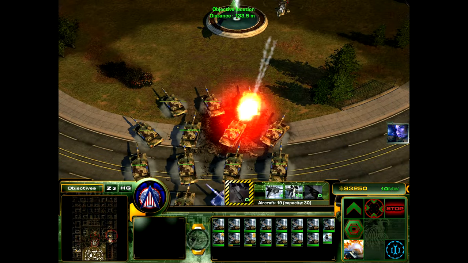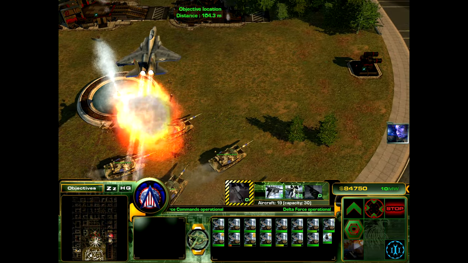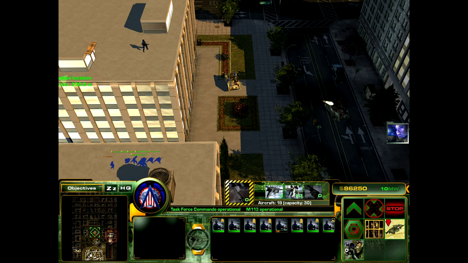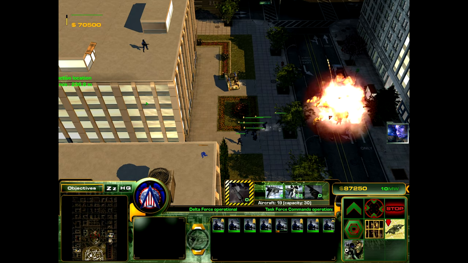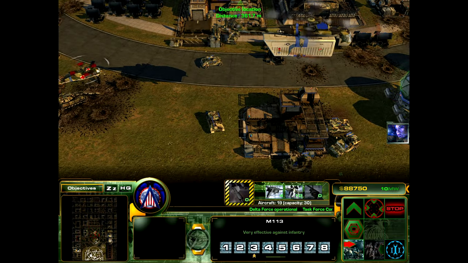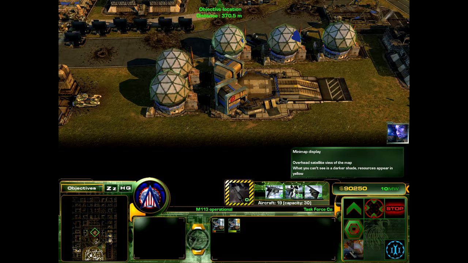Take the White House with infantry. Bam. Go, go, go. Come on, guys, give him some help. Wow, that was more effective than I thought it would be. Move into position. Let's get these anti-air boys up there just in case they have any more troubles. And let's send these two back for repairs.